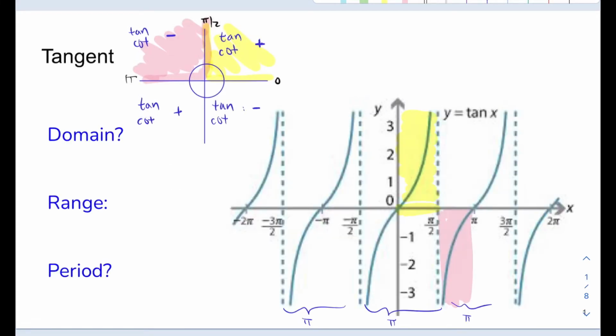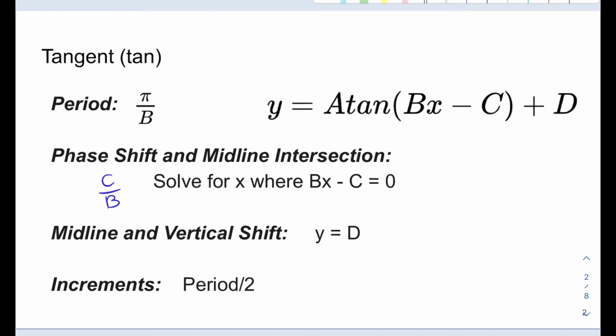Now, what's important to note here is that my start point is normally 0, 0. So this is different for tangent and cotangent. My start point is normally 0, 0, and that's where we start. My start point for a transformed tangent function is going to be my phase shift, comma, the vertical shift, whatever the midline is, because essentially it's wherever 0, 0 was shifted around. Midline is again always going to be that vertical shift, so y equals d.